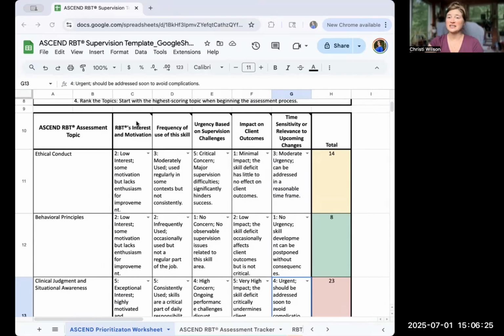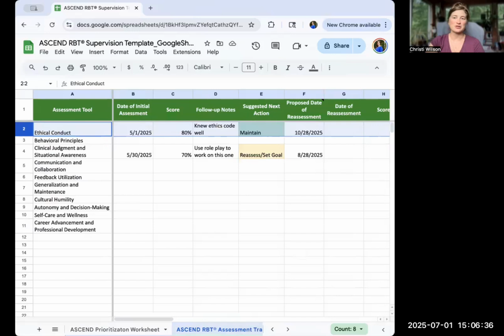Once you have identified the order or flow of how you're going to complete the assessments, you're going to move on to the RBT assessment tracker. After completing each of your assessments and any needed sub-assessments, you're going to use this template to enter the scores and track your dates here. This tab becomes your home base for tracking progress, reassessment needs, and evaluating growth over time of your RBT assessments. You can spend the year to spread out the 10 assessment tools, completing about 1 per month, while leaving some wiggle room to set goals and reassess as needed. And the data collected in your RBT assessments can be used to support your annual review.